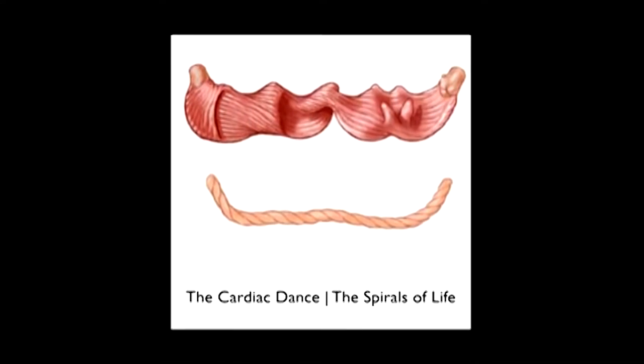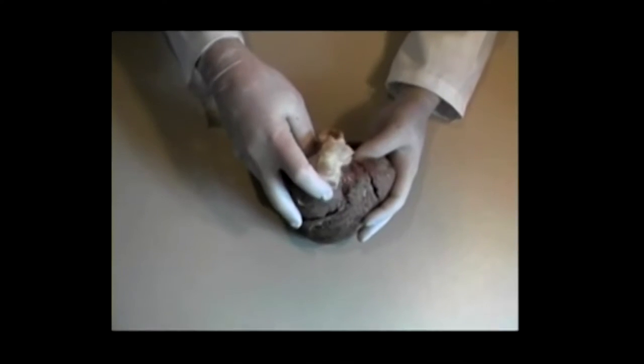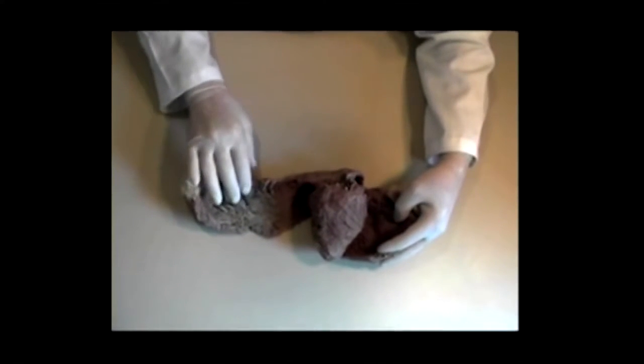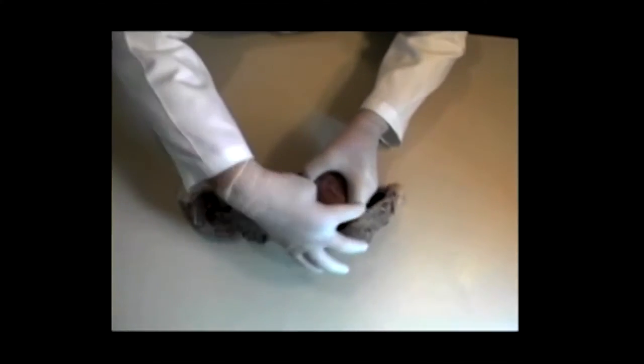The apical vortex is unwrapped to show an apical loop, until the unfolded heart looks like a string of rope, as shown here. This animation is brought to life. Note how the pulmonary artery is removed from the aorta. Following this, the external basal loop is unwrapped to expose the cone configuration, which contains a helical design. Next, the conical part is separated into outer and inner segments, which, after unwinding, displays how the unwrapped heart looks like a simple rope that is uncoiled. This dissection is now brought to life.